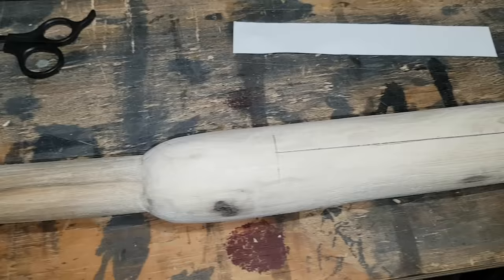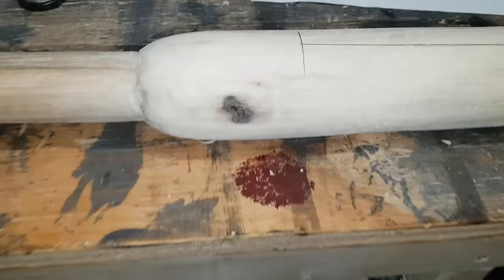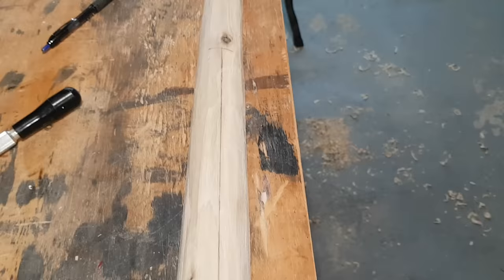Okay, so we've gotten the handle pretty well laid out, took a lot of material out, tapered it down, and this is the section where we're going to do the pattern. About 18 inches, it fits between that knot and that one there, just for a little easier to carve. So first off, what we have to do is set up just a starting line. So just with a ruler, lay out the starting line.